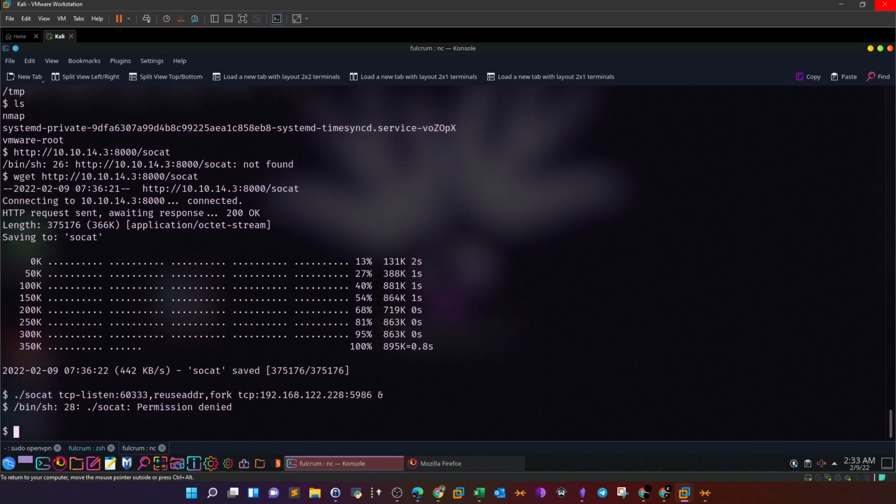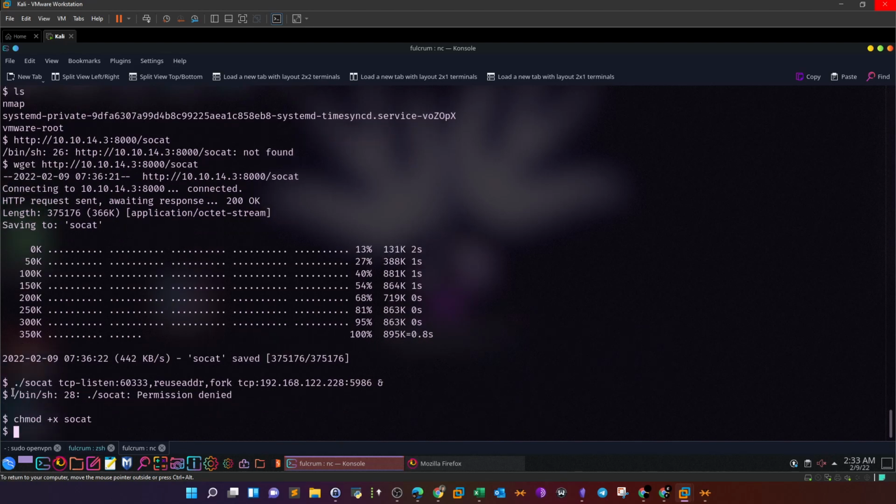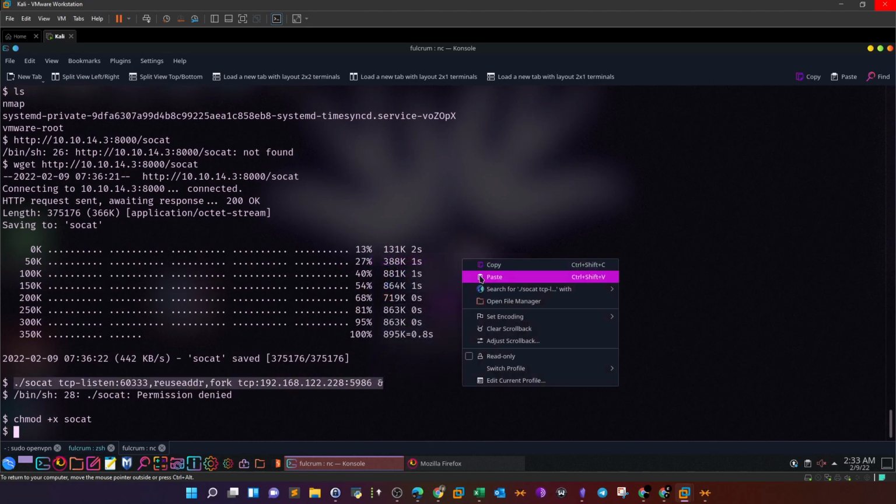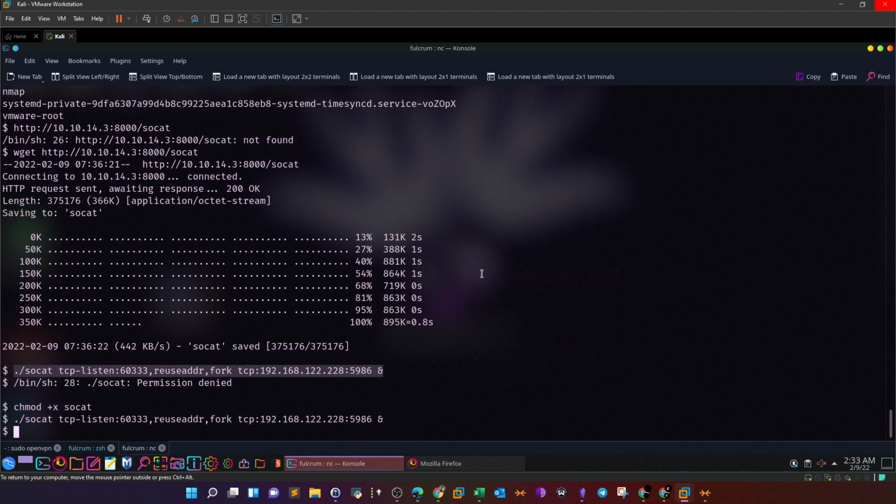Thank you very much. chmod +x SOCAT. Alright, now it's ready. All we have to do now is to send connections on port 6033 and it will be forwarded to port 5986. Remember that 5986 is the WinRM port, which means we will be ending up interacting with PowerShell.